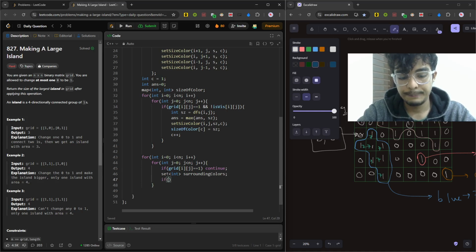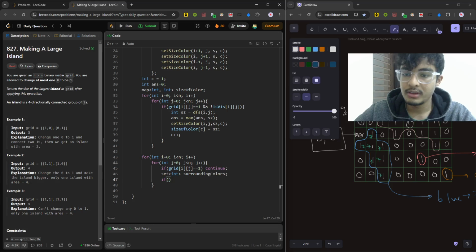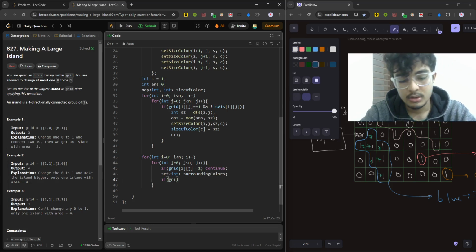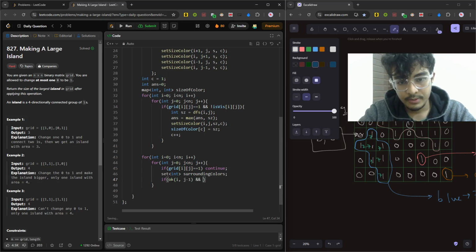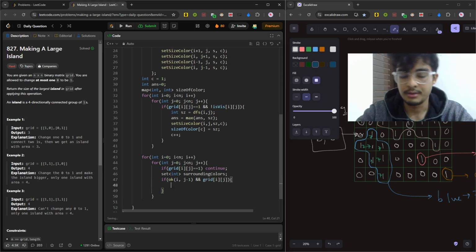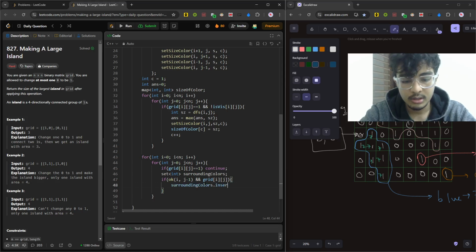We will first check the left cell. If the left cell even exists, that is i, j minus 1, and if grid at that cell is 1, then surrounding colors dot insert the color of that cell.